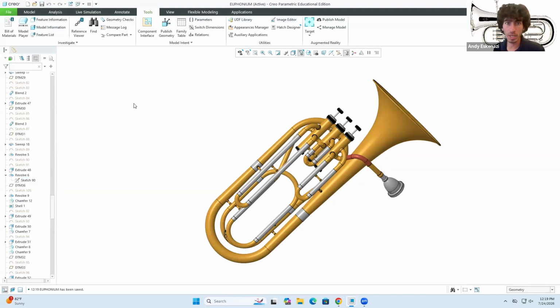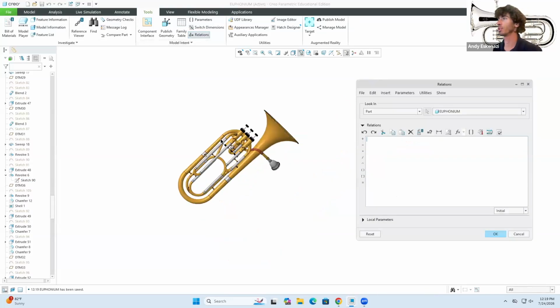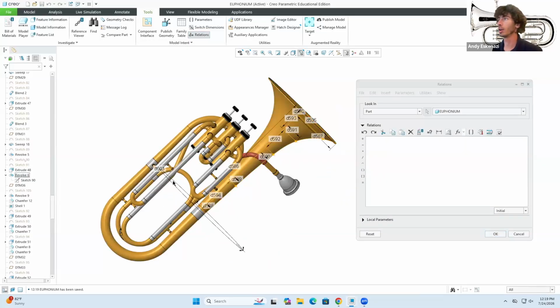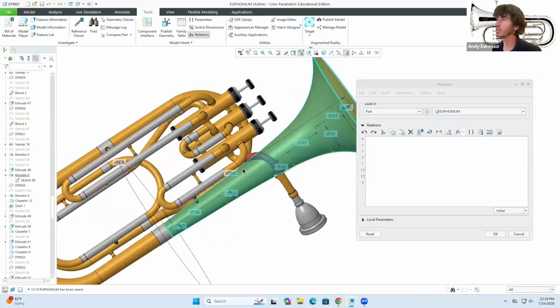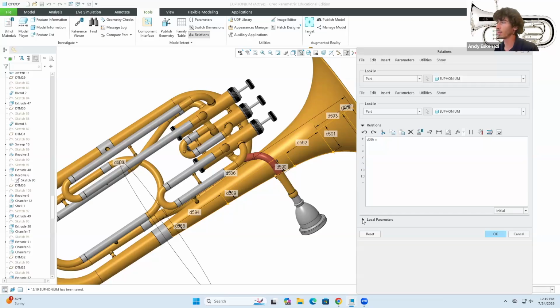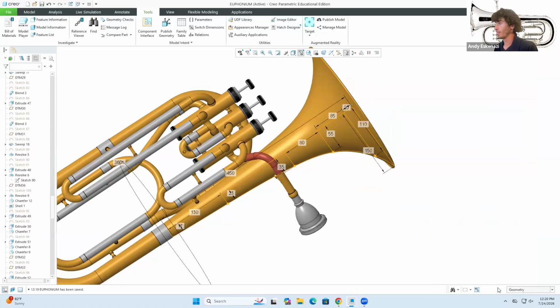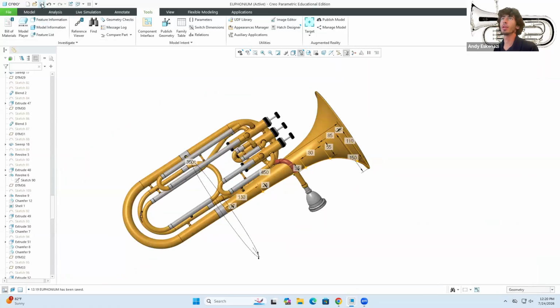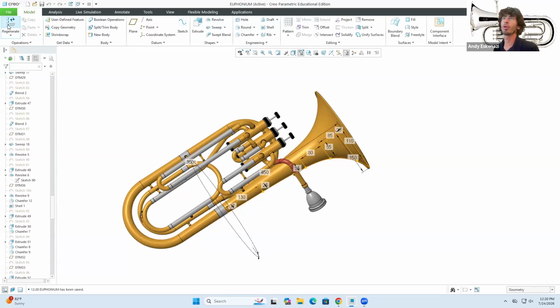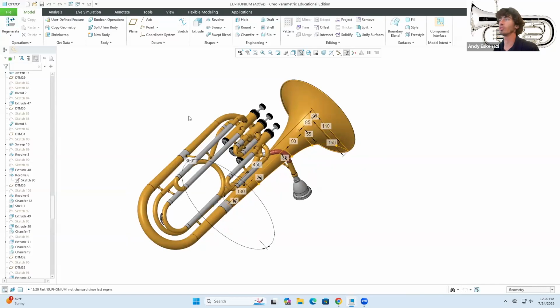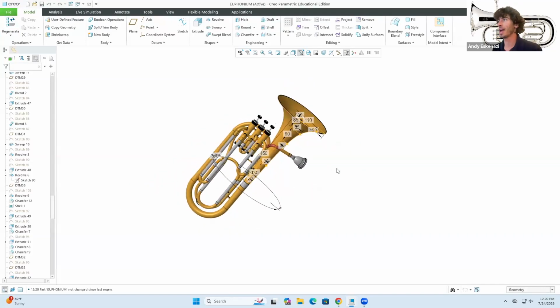But technically, we can create a relation. And this is gonna be as follows. We need to look at here, and the one that we're interested in particular is D586. So let's do D586 is gonna be equal to, let's look at parameters, height. Okay, let me go here in model, let me click on regenerate, nothing happens because it was already 450.